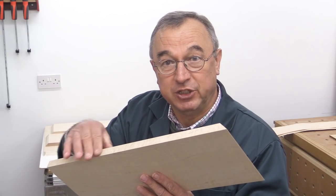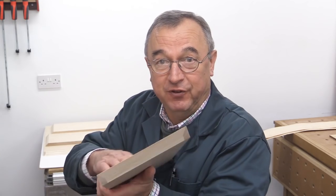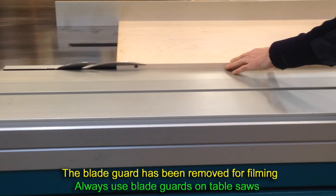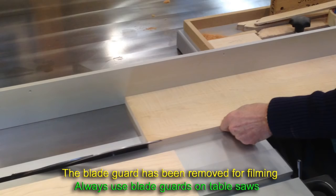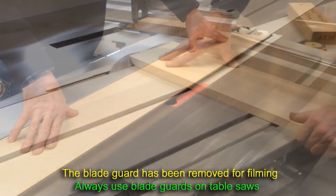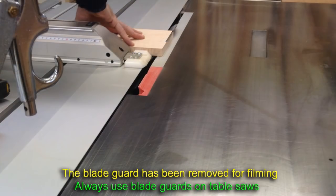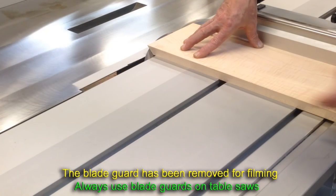Once that was done, I brought all the pieces back to the workshop and trimmed the edge of the veneer off, then went back to my friend's workshop to have the sanding of the finished veneered panels done. And when I was there he said, would you like me to cut these mitres for you? I said, oh yes please. I couldn't refuse that really kind offer, because with a super-duper machine like his you're going to get a really, really good finish. And I'm really pleased with the result.